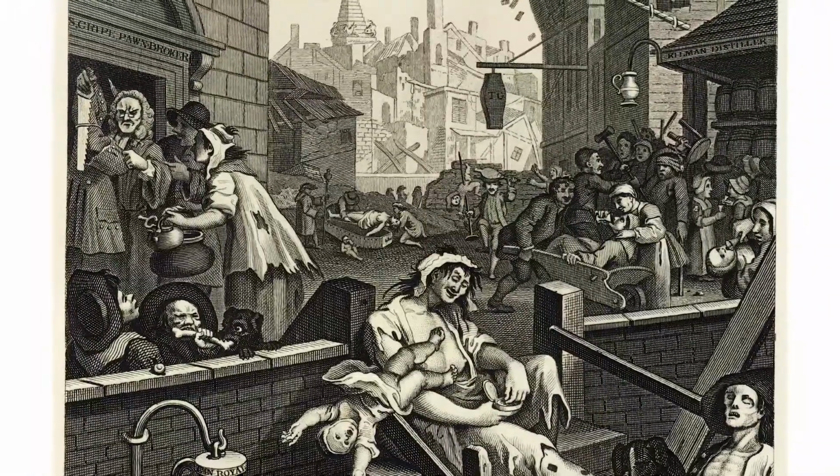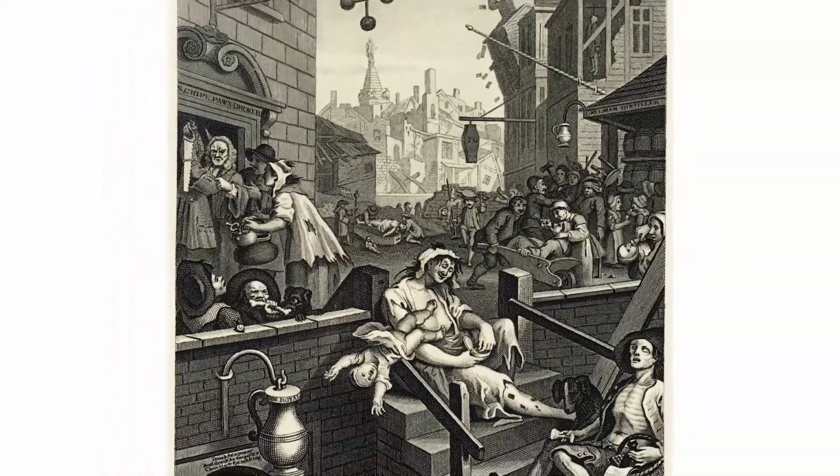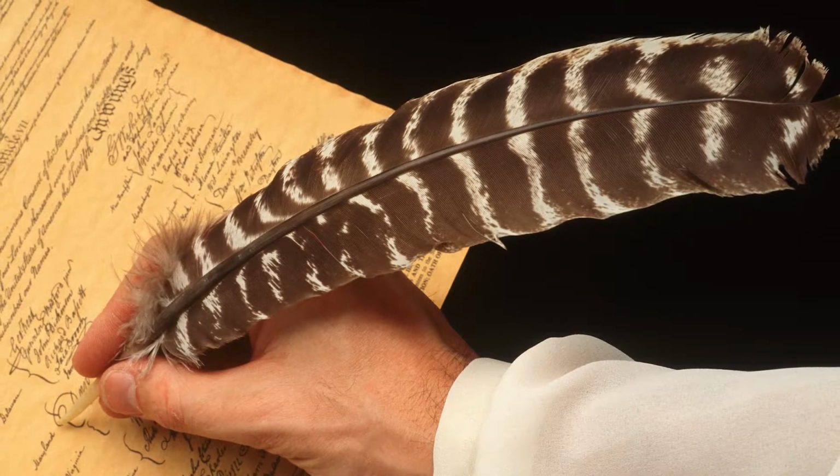There were stories that were circulated. One of those stories was about a mother who sold her daughter's clothing so that she could buy gin. Yeah, child protection services didn't exactly come around at that time, so we have no idea if this is based in fact, but it actually started to serve its purpose. And the government started to put on regulations to all people who are making distillation and basically eradicated small batch gins in London.